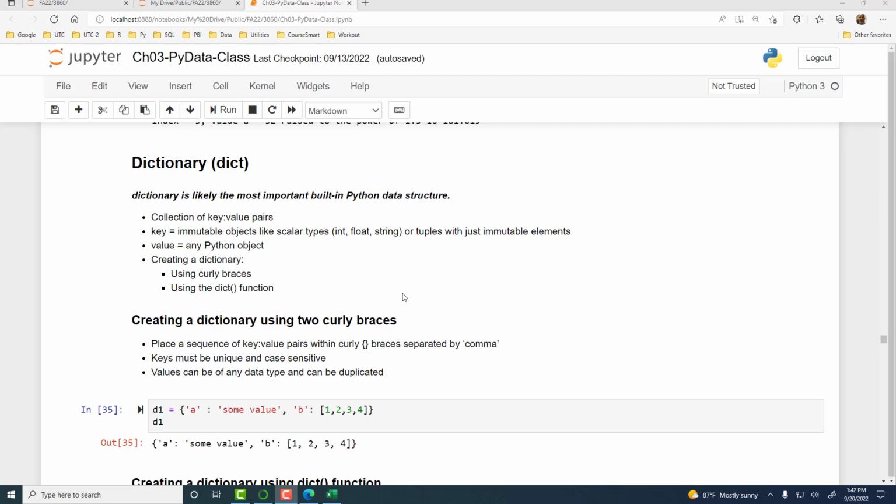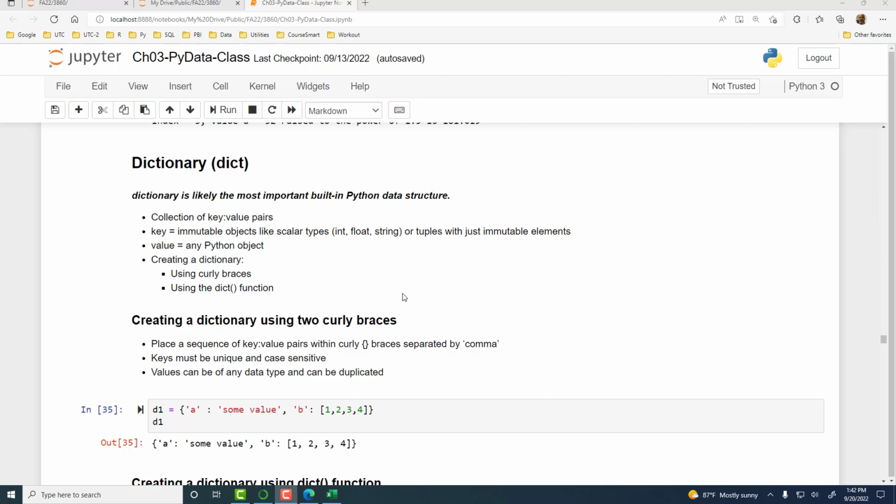So it's a pair. Dictionary is a collection of key colon value pairs. So it can have any number of those elements. Each element is a pair: key colon the value itself. You can create it in two different ways.